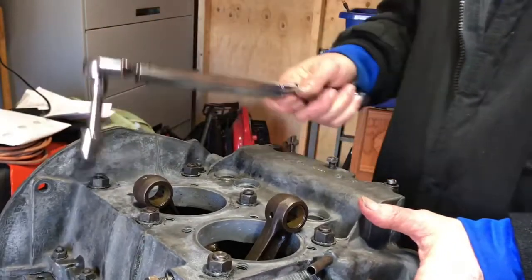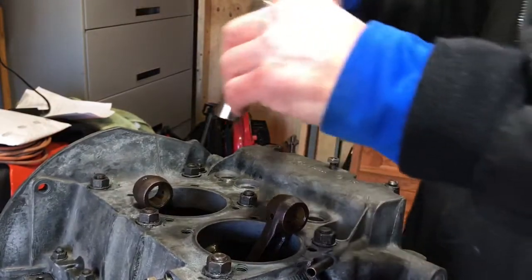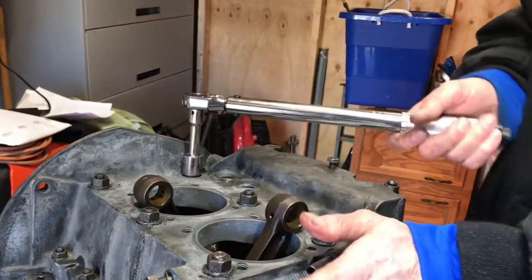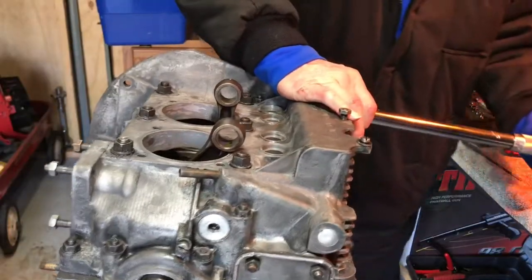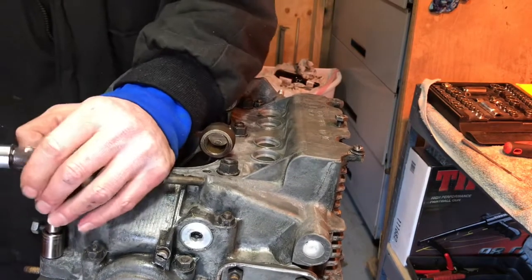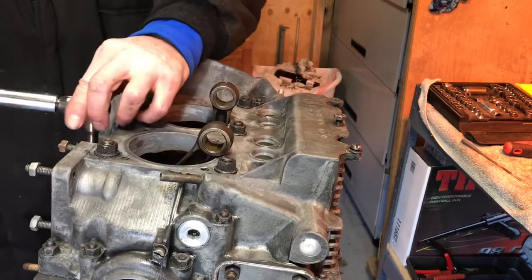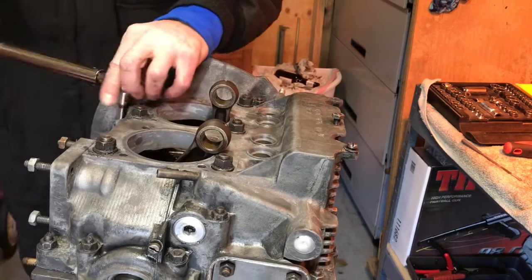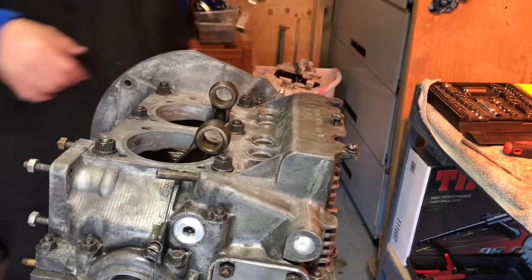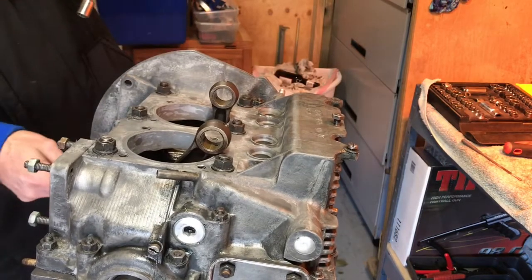So I usually start by torquing them in a cross pattern. Torque them in a cross pattern. So a little bit more here. To get a wrench. Hold this one here.